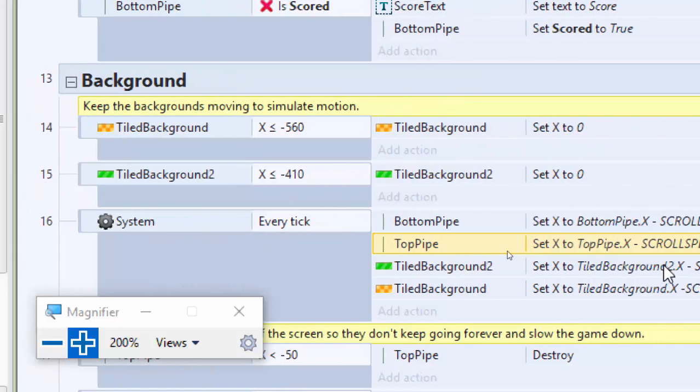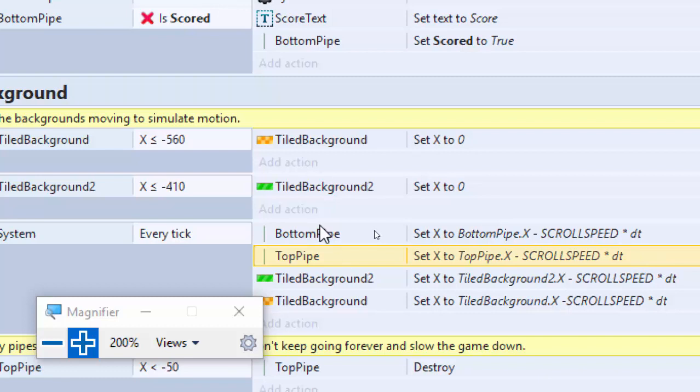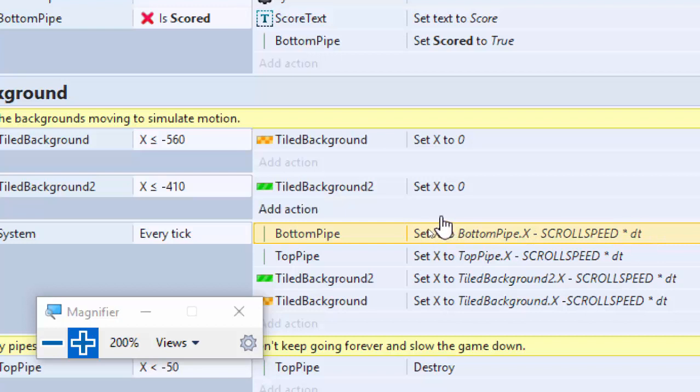The events we want to repeat are these: we select the bottom pipe as an object, and the action we perform is set x to bottom pipe dot x minus scroll speed times dt. What does it mean? We want the x coordinate of bottom pipe to be set equal to its initial value of bottom pipe dot x, and then minus scroll speed.